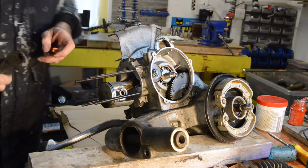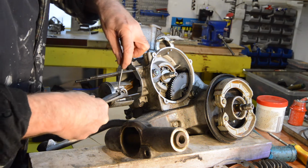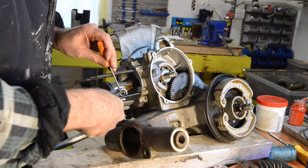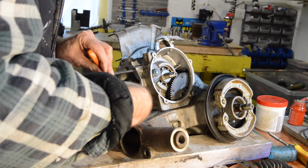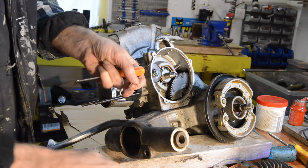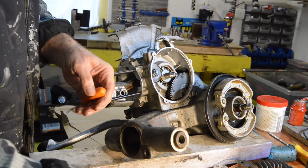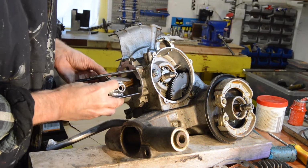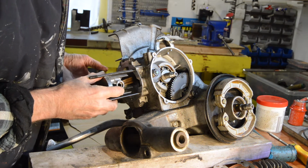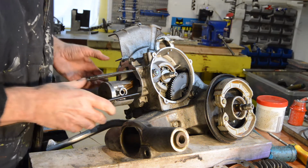So we'll just grab that with a pair of pliers, because they're going to be replaced anyway. There we go. Simple wire clip. Now then, will that push out? No, it won't. Okay.